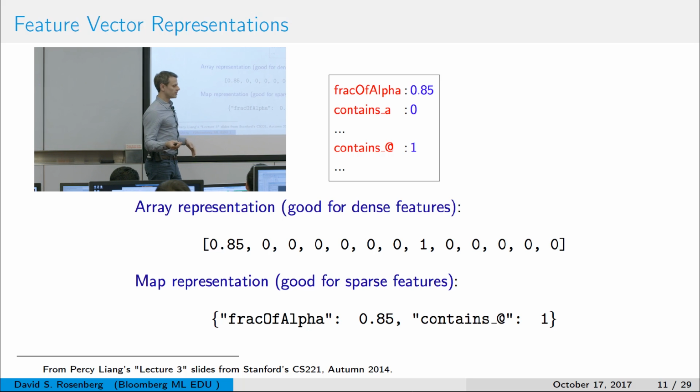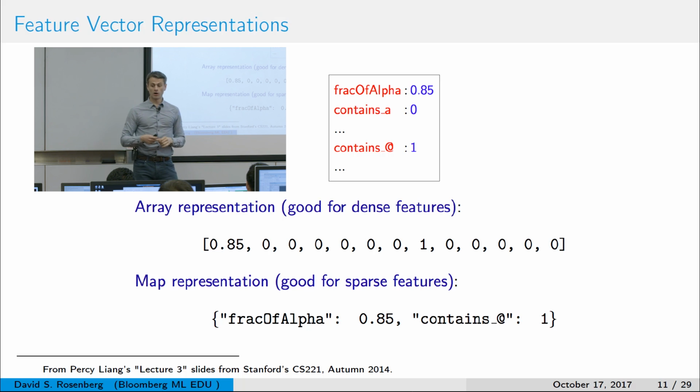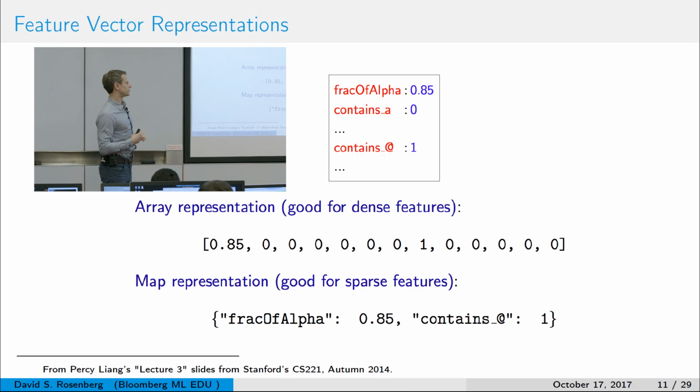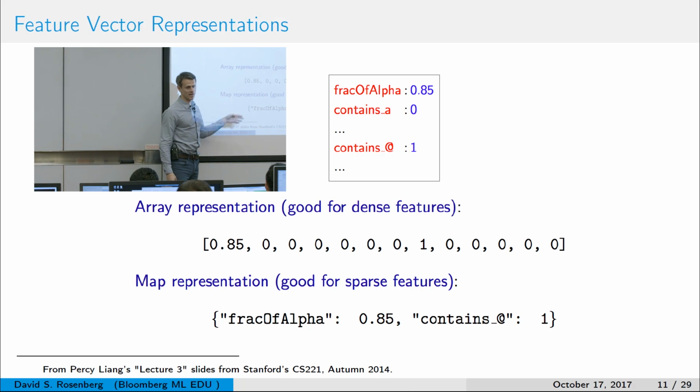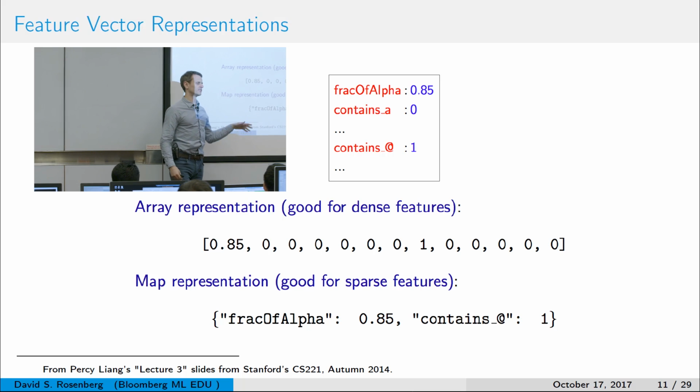So the question is, that's nice for representing, but when you actually run your model, don't you need to represent it as an array? Well, you don't if you implement your machine learning algorithm to directly use maps, and people do that. In fact, that's almost more standard these days for things like linear models, interestingly. It's because people have a tendency to use massive feature spaces now. So this key value store is actually very common for production software. I don't know if it's more common.